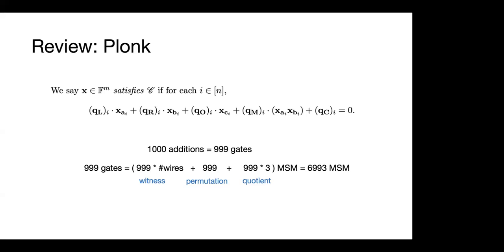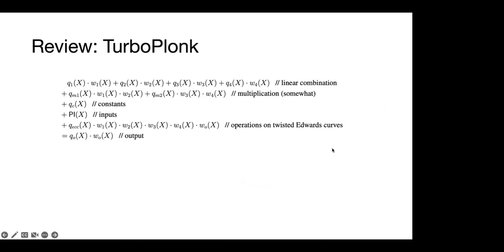And by the way, usually you are not going to be doing more than 999. Why? Because when we are doing Plonk, we need to work with the FFT space. But here I am assuming that FFT space is not an issue. This is just part of a much larger circuit. But you can see that 999 addition gates will require a total amount of work on the MSM that's roughly almost 7,000. When you have a little bit more customization, the entire thing becomes better.